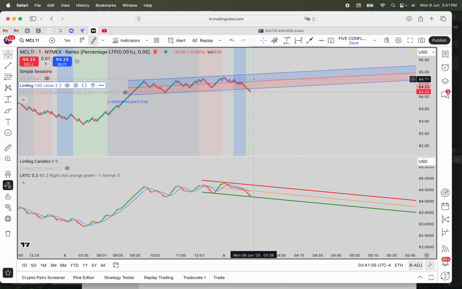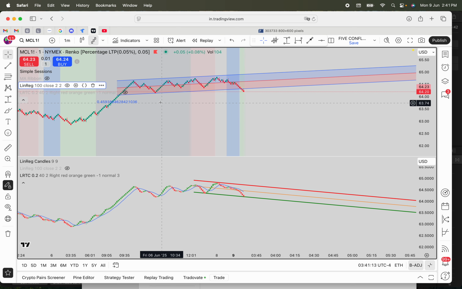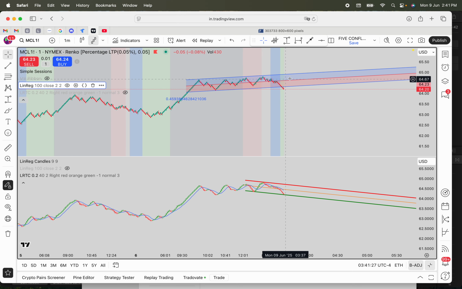You need to go and look up bell curves and linear regression, just to see how all this works and how it's all put together. But the linear regression is just this middle line, and I like to use it for trend, and it's a channel. So it's like, well, the trend is clearly up, isn't it? It clearly is up, so visually I can see that it is up.